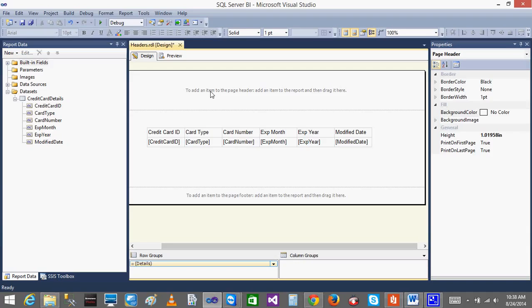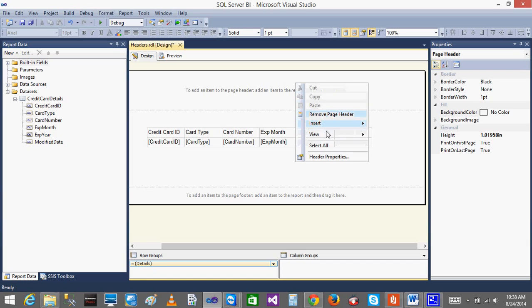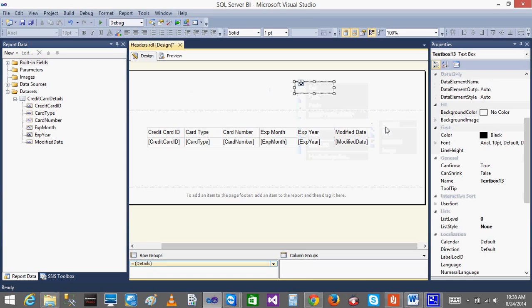The same way in the reports, if you want to give page numbers, you can't write the expressions directly in the headers. So I can't write any expressions on the header. In order to write anything, you need to insert a text box. Inside the text box you can write expressions. Expressions are easy. It is system built. SQL Server SSRS reports have some inbuilt features. You can directly use those inbuilt features.